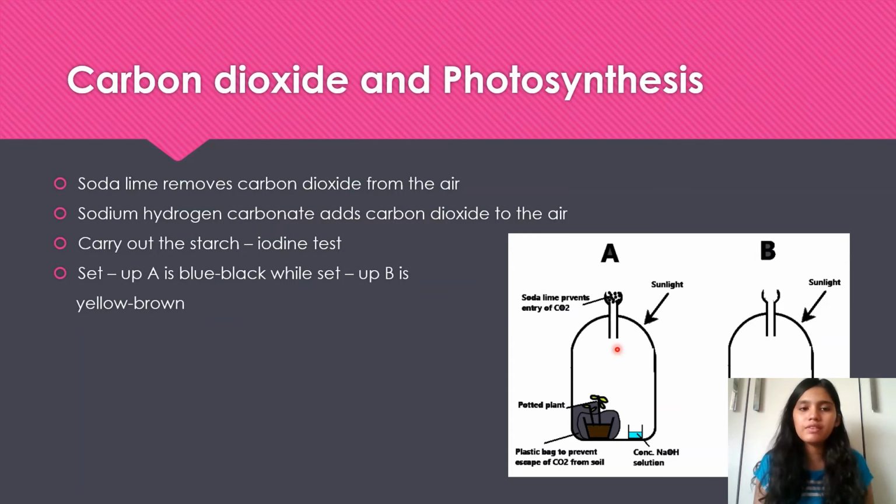You can't leave out another factor if you're investigating one factor. If you're investigating carbon dioxide, every other factor has to be present in the right proportions. If you're investigating light, carbon dioxide has to be present. They're all dependent on each other.